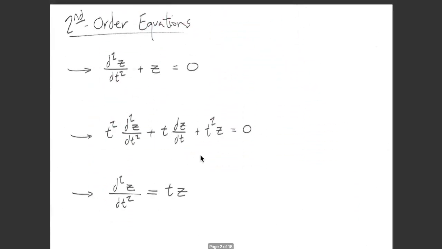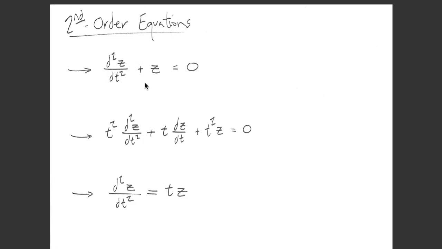Okay, so with that said, let's talk about the idea of higher order ordinary differential equations. And I thought we could start with just some examples. So I'm using z here to denote the function that satisfies the differential equation, for reasons that will become clear in a minute. And so higher order equations basically involve higher order derivatives. So here I'm showing some second order equations. These will be equations that involve derivatives of order either 0, 1, or 2.